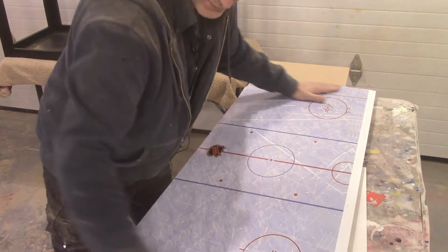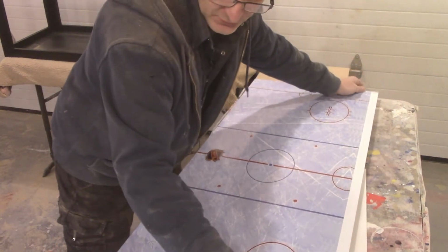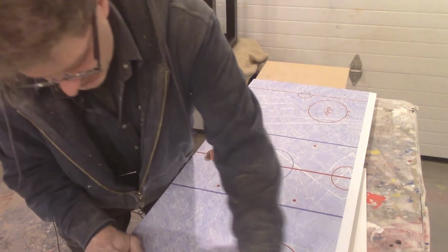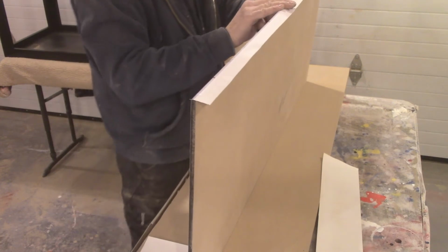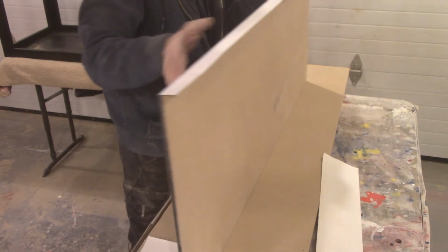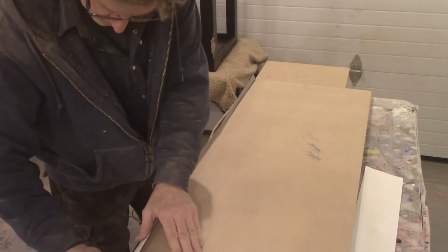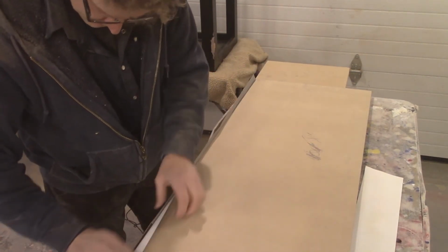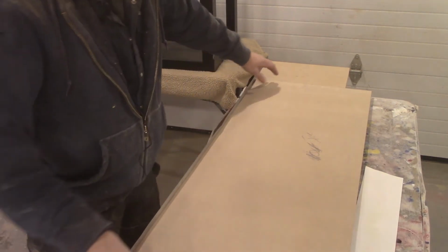I just got to trim a little bit on the back, or I could just fold it over, either way. I might just try and fold it over. See how that works. If I fold it over, it might stay better. Might not. Try to peel up. Doesn't want to stick. Okay, so let's just trim it.